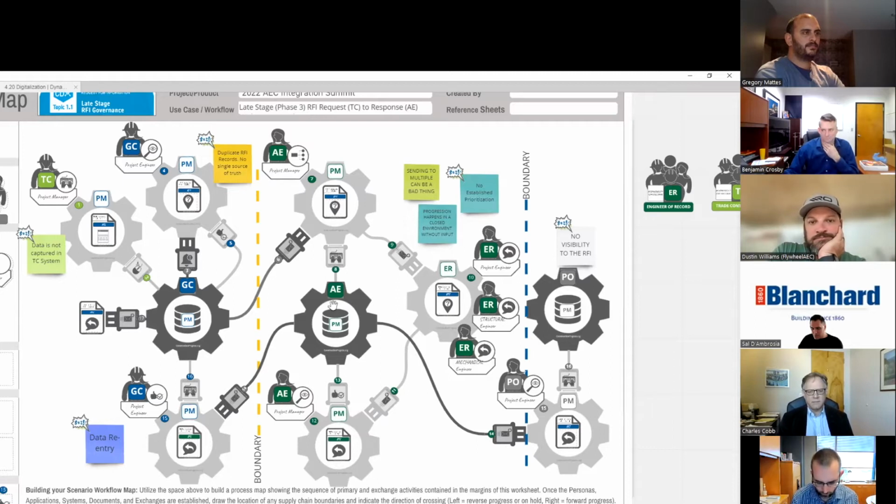So we have step 8 here. And once they have said, oh, we need to have our engineer of record weigh in on this thing, it pushes it back out, notifies the engineer of record, multiple people inside of their organization that now need to weigh in on it. Once they've weighed in on it, it's got to come back to the AE and the project manager to approve said collection of responses and pick one.